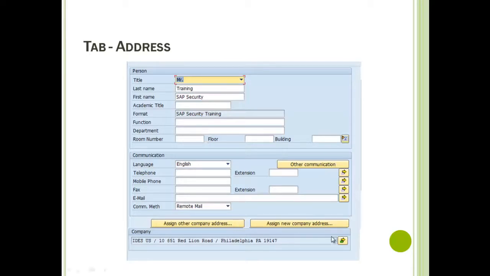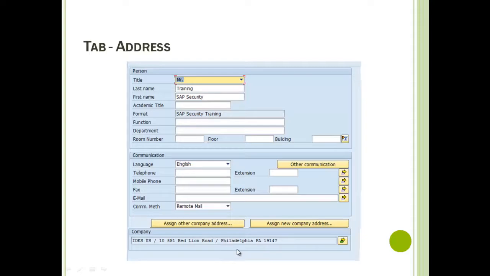And in some programs, or some customized programs, people use this company address for printing their name cards from SAP, automatically putting it in some documents. You can use this company address.